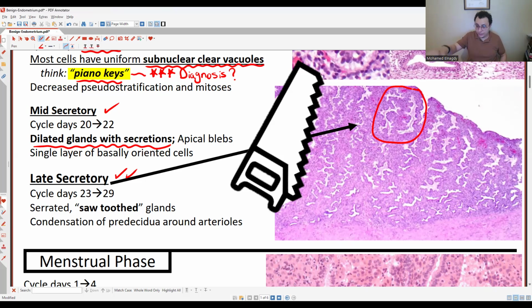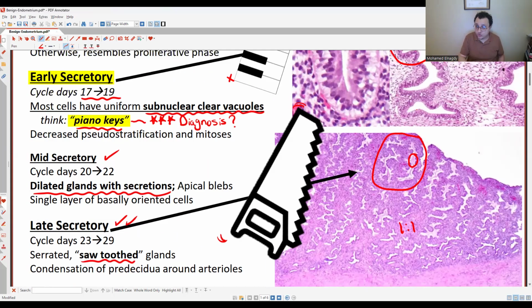If you honestly look at this picture at low power, you might say that the gland to stroma ratio is like 1:1. They're nearly the same in terms of ratio. So the difference between the late secretory phase of the endometrium and endometrial hyperplasia is the gland to stroma ratio. Here the glands are very dilated, very tortuous, to the point that they look like a sawtooth, and they're very condensed, very back to each other. And the secretions here are inside the lumen of the glands. See, the secretion here is spilled in the lumen. It's already there in the lumen.